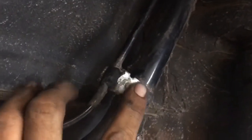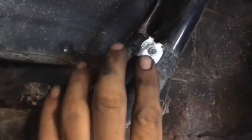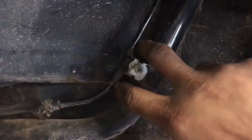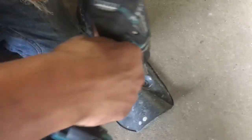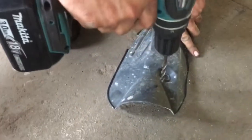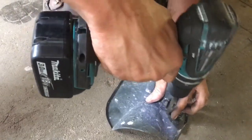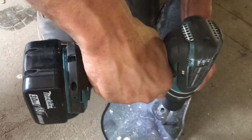Just so you know, the reason that these fall off is these get corroded and rust away and break off. There's supposed to be little nuts on there, and there's no tab left to put them on. So what we're basically going to do is drill two holes in the plastic on each side of these nuts and run a zip tie through them. Sorry you can't see the top one so well, but you'll get the idea. It doesn't really matter where you make these holes, because you're just going to run a zip tie right through it.